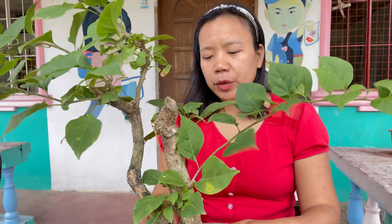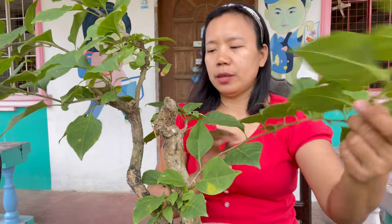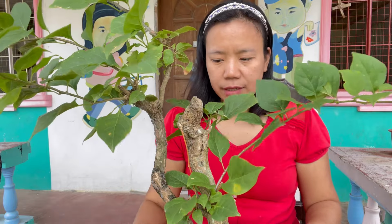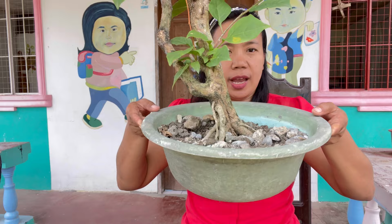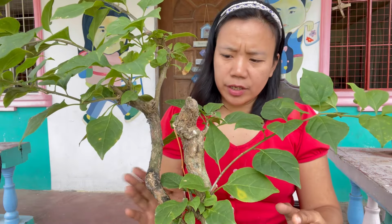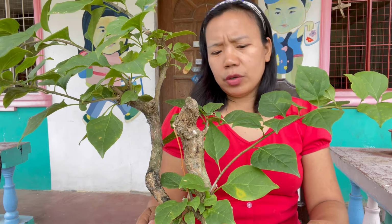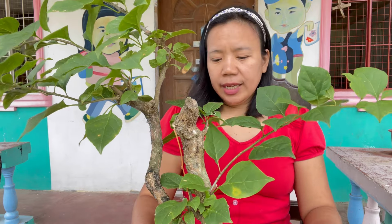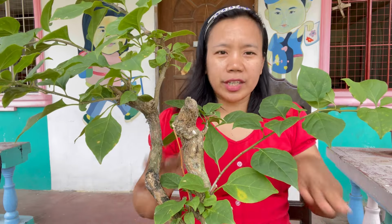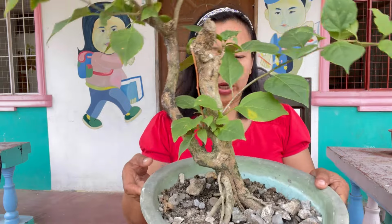For this video, I'm going to graft this bougainvillea. This is the color of this bougainvillea, and I'm going to put different varieties of bougainvillea. I'm going to make this into a bonsai. This bougainvillea has been with us for like 10 years already, and this time I'm going to graft because I want this one single bougainvillea to have different varieties.